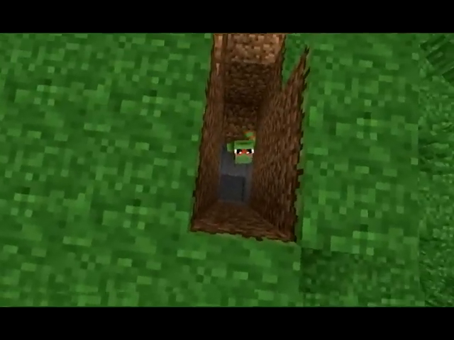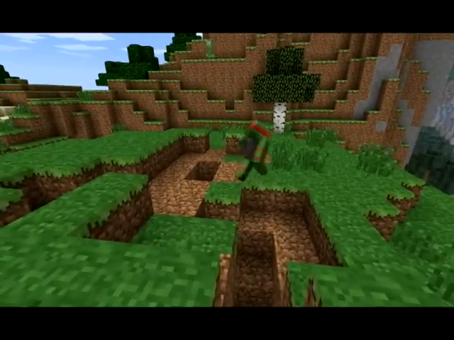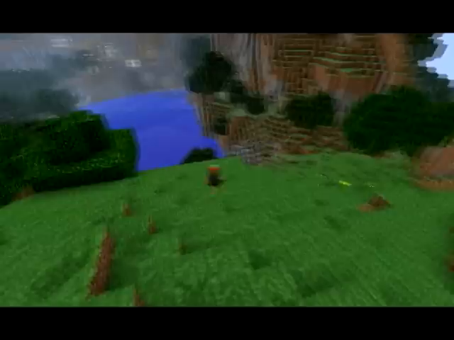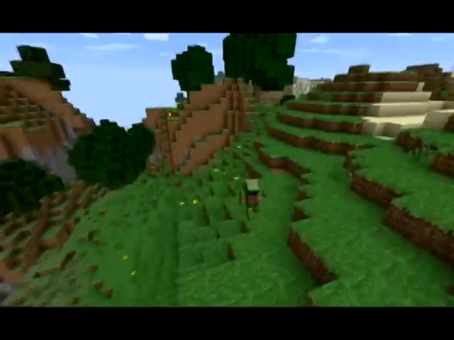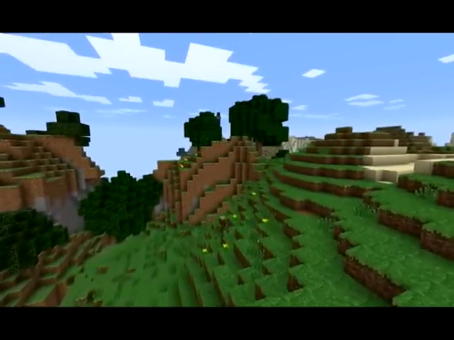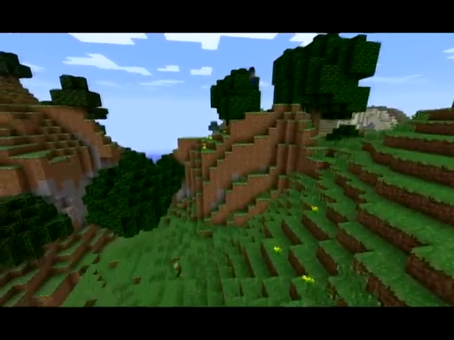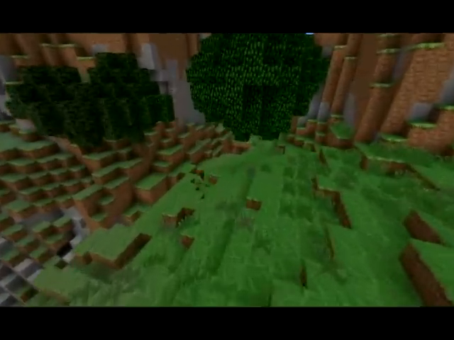First, we have to find mushrooms. So, in order to find mushrooms, we have to find a mushroom place thing called a cave. And we have a guest with us today. His name is Marx. Hey, Marx. He's very shy. He doesn't want to speak. Come on, cameraman. Let's go. We have to rock and roll.